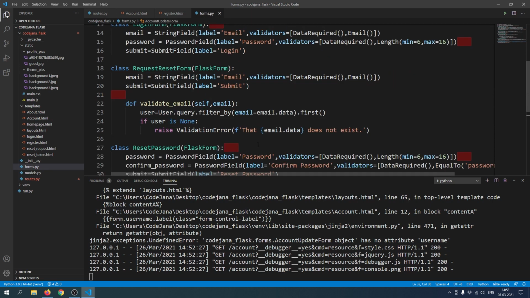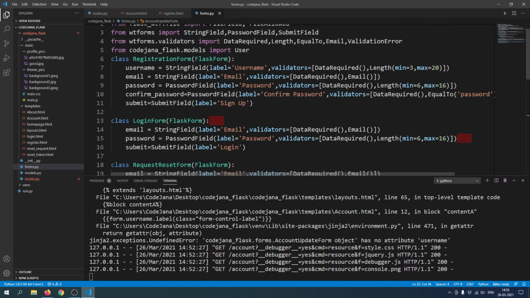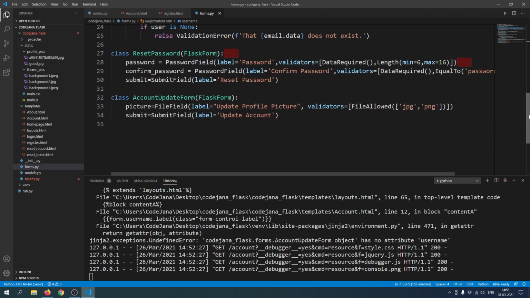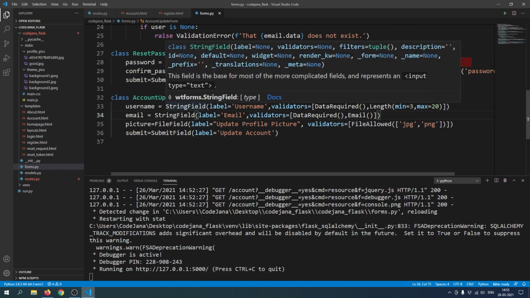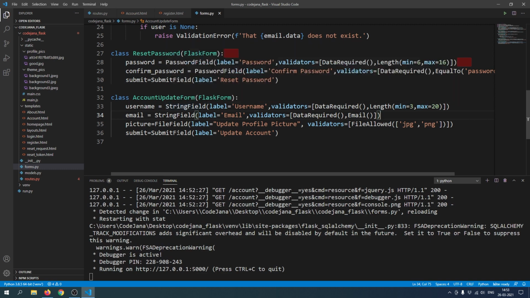Now we are going to need username and email, so we can just copy this completely from registration form and just paste it here. Now yes, we can instantiate another form with the help of register form, but if you don't want to do that, if you just want to instantiate a single form to update the user information, then it is better to create a separate class with only the fields that you want to update. Alright, so we have the username and email and picture in this field.